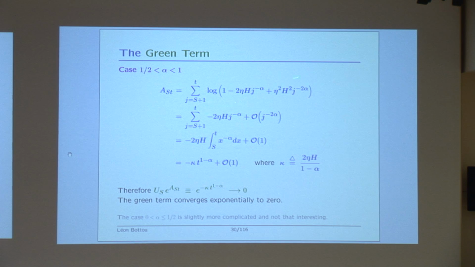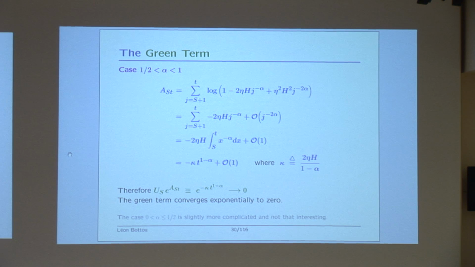So I have my sum of the log. And the log of 1 minus something that's small can be approximated by just the minus thing. And you have second-order terms. This one is a second-order term, and you have other second-order terms that come from the approximation of log(1 - x) by -x. So now I have this series, and I approximate it by an integral. So instead of having sum from s plus 1 to t, I'm going to say integral from s to t of x to the minus alpha. When I'm doing this, I have an error that's bounded. It goes into this O of 1 now.